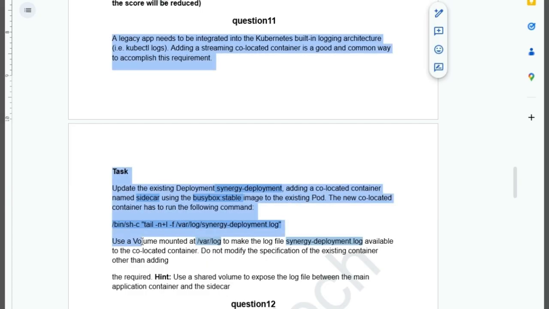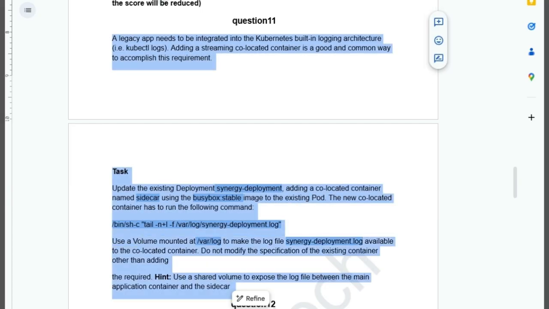Let's break it down. The problem says we have a deployment called synergy-deployment. Inside it, the main application writes logs to /var/log/synergy-deployment.log. We need to add a second container called sidecar that runs tail -n +1 -f /var/log/synergy-deployment.log.